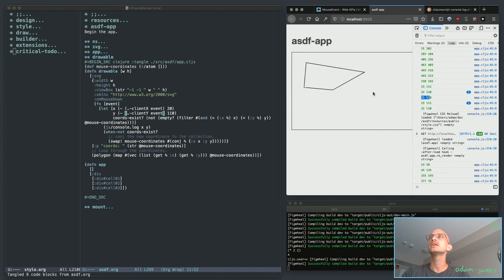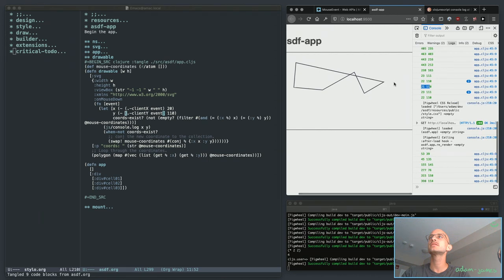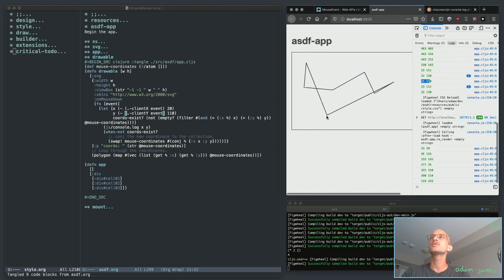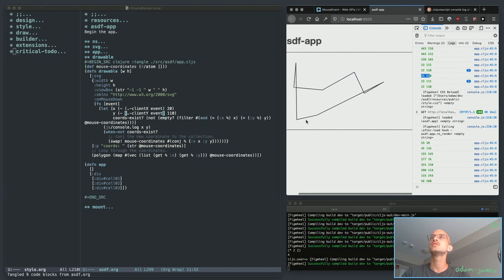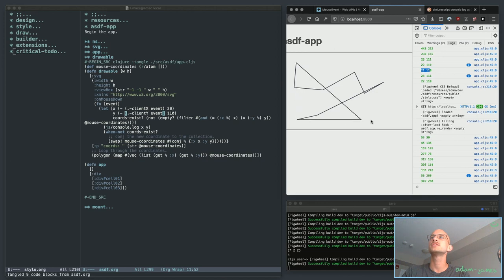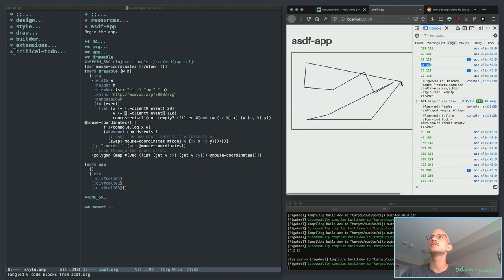Okay, see that is at least correct only until I scroll, and then the position ends up being wrong.